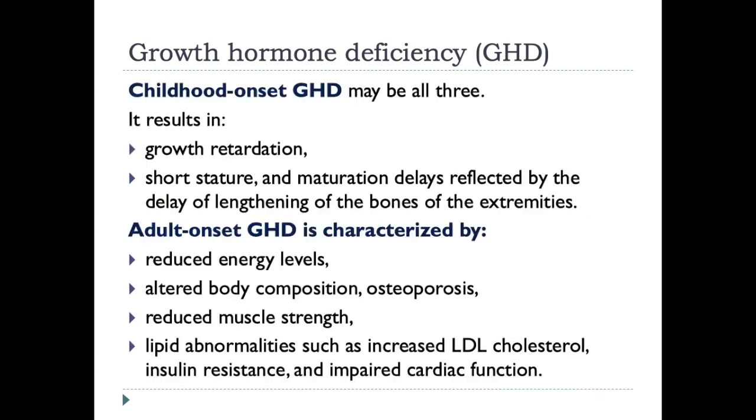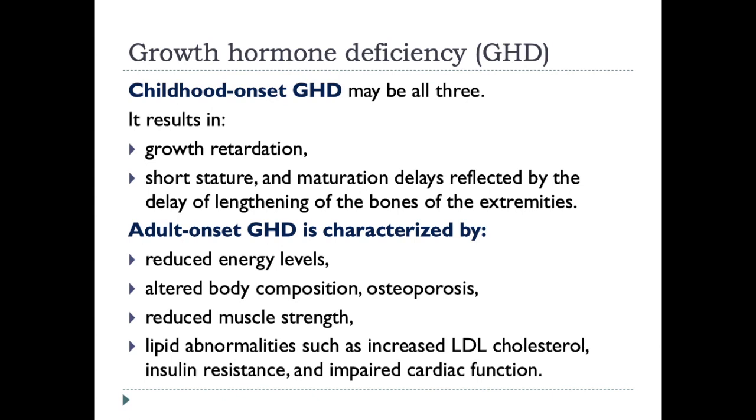Clinical manifestation depends on the onset of the disorder, as in the situation with acromegaly and gigantism. If it develops in childhood, clinical manifestations could be short stature, delayed maturation, and sometimes growth retardation, but usually without mental retardation. Such patients are characterized by proportional stature. If growth hormone deficiency develops in adults, it could be characterized by osteoporosis development, reduced muscular strength, also an increase of low density lipoprotein and a higher tendency to development of atherosclerosis, and also some altered body composition.